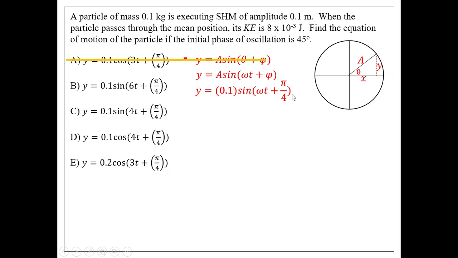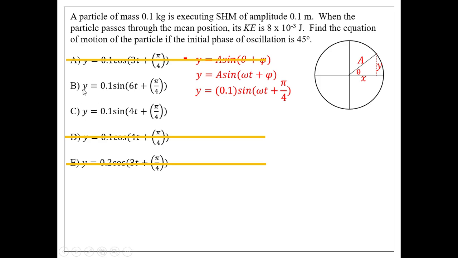All right, I'm going to cross out A here because just right away, based off my work, it's a sine function, it's not a cosine function. So I'm also going to cross out D because that says cosine. And then E says cosine, but it also says the amplitude is 0.2, which is not. The amplitude is 0.1. Okay, so really here, right off the bat, I can cross out 3 answer choices.